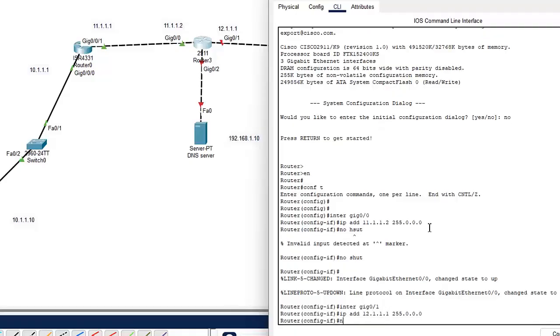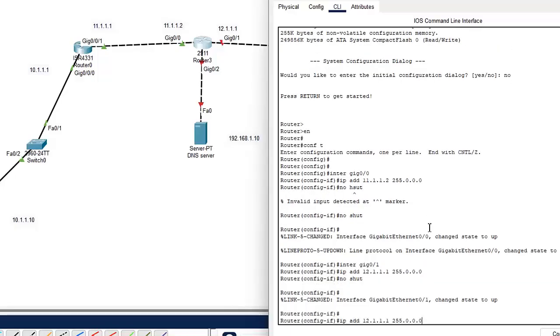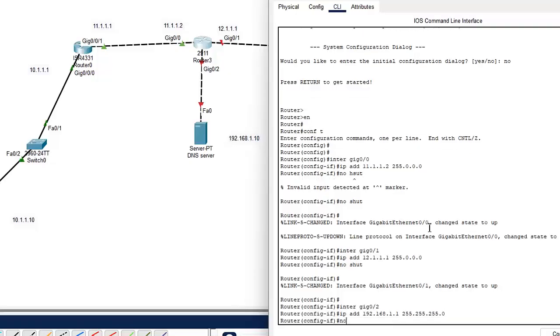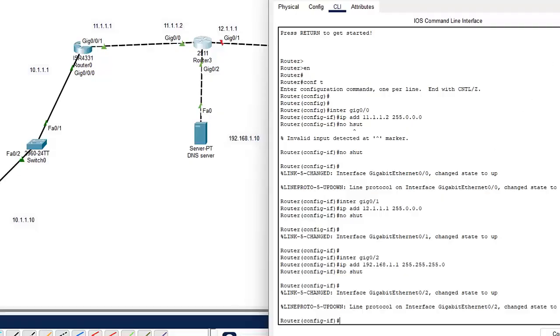Okay, and no shut. And again I select another interface, Gig 0/2, and here the IP address is 192.168.1.1 and subnet mask 255.255.255.0 and no shutdown. Okay guys, so this is the configuration of the 2 routers I have done.